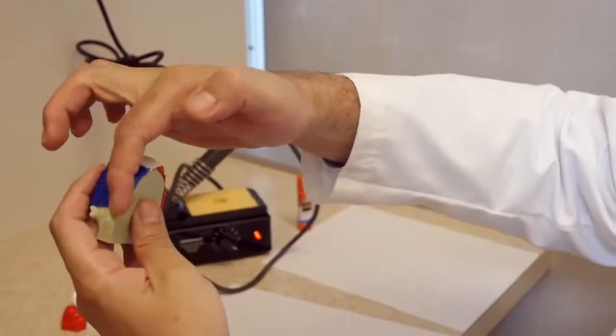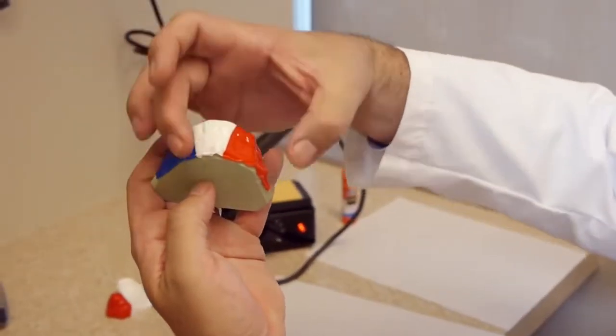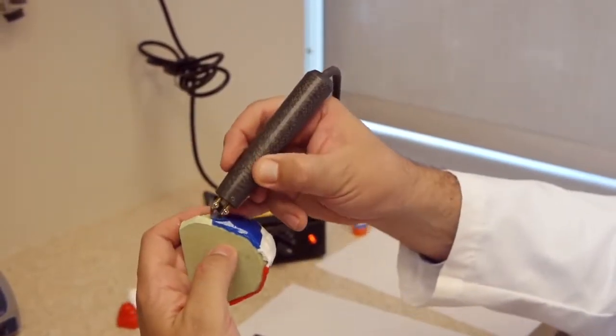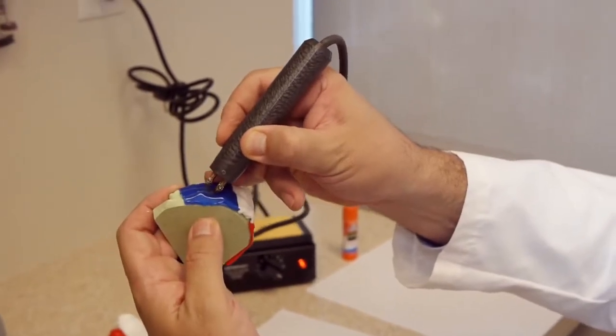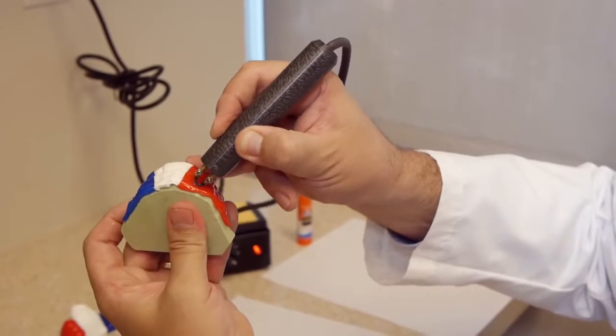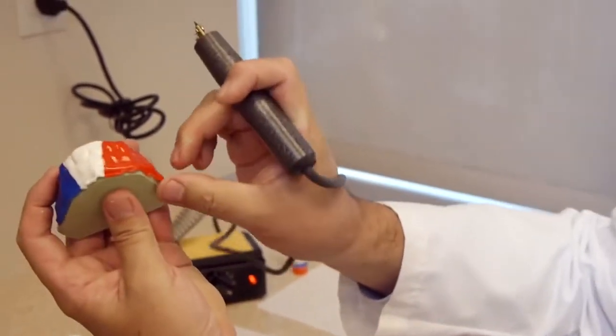Now we're going to keep it high here on the vestibular borders. The more you cover here, the better retention you have. So now we're going to cut to the highest level of vestibular border. And we're going to remove that excess.